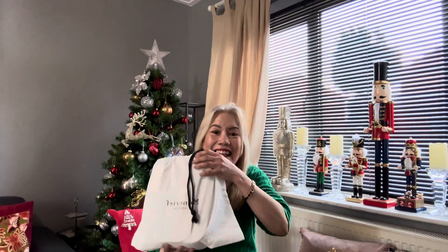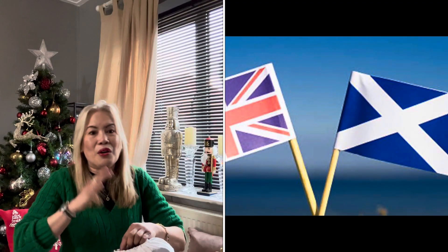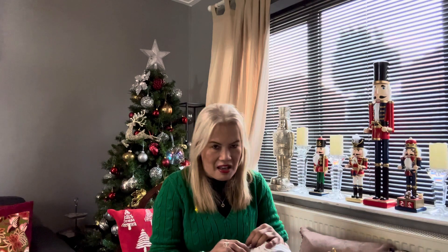I looked at the bag section and guess what — I stumbled upon this baby again! Yes, Moncreif! If you remember, about two months ago I posted a video, which I will link down below, about the Moncreif bag, where I told you that they're a British designer with a little bit of Scottish heritage. I can't believe I saw it again. Why do they have Moncreif again in TK Maxx? Are they releasing it in drips and drabs?